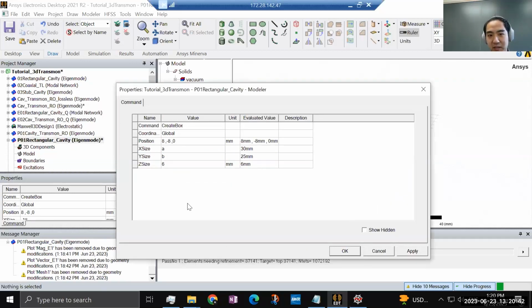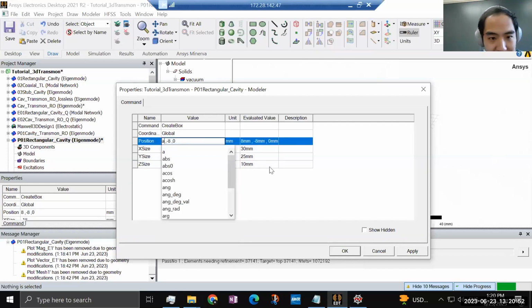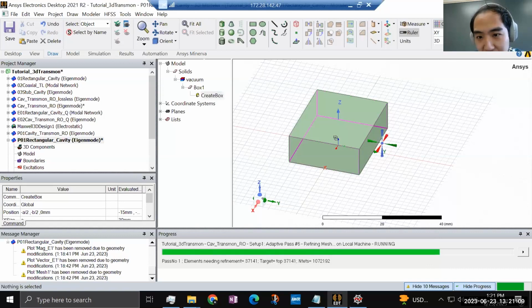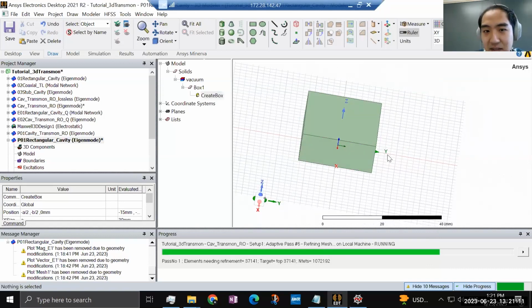And the Y size being B, Z size being C, for example. So if I want to center it at 0, then I put it here. So for a rectangle, it defines the position starting from one vertex of that box. And when I do it this way, you'll see it's a box that looks like this.